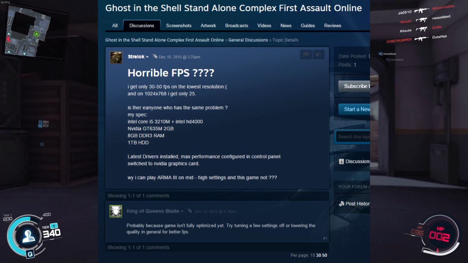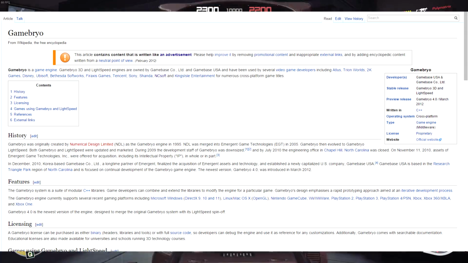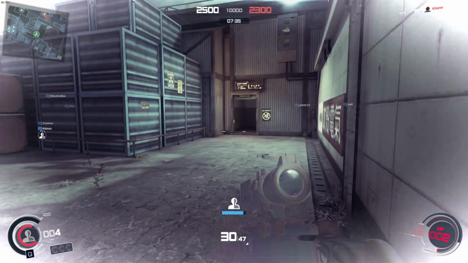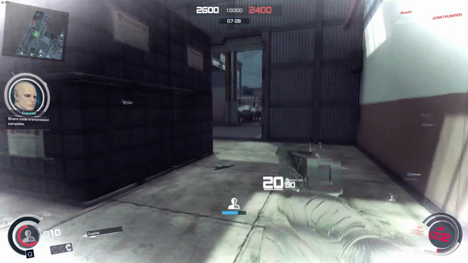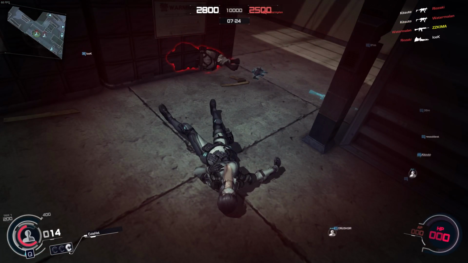One explanation I saw was that this game runs on an old version of the Gamebryo engine that is not optimized for multi-core CPUs. It's the same engine that's the backbone of Fallout 3 and Oblivion, two more games that have infamous issues with multi-core CPUs. I don't know if this is the real source of the problem, but it's the only explanation I found so far that makes any sense whatsoever. Don't worry, I'm not going to do any more complaining about the performance, so let's move on to the visuals.